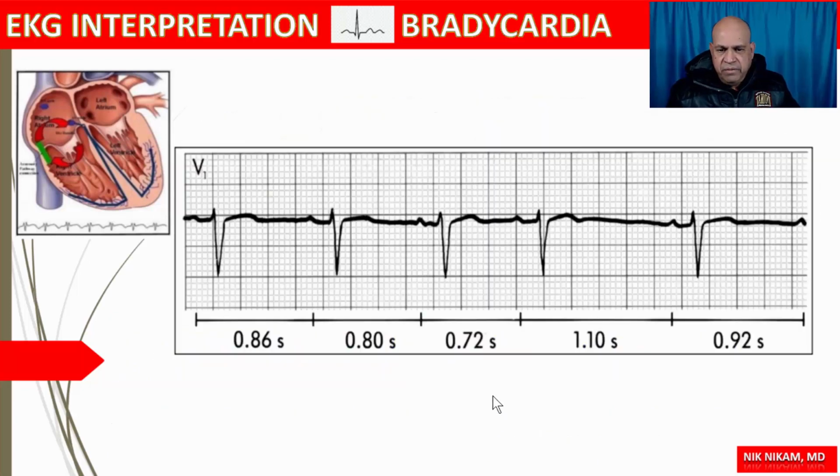Again, we have a sinus bradycardia here. We have a sinus rhythm. However, there is a little pause here. Whenever you see a pause, the first thing you want to do is look at the T wave and the segment immediately following the T wave for any type of deformity that may suggest a premature atrial beat that may be blocked.